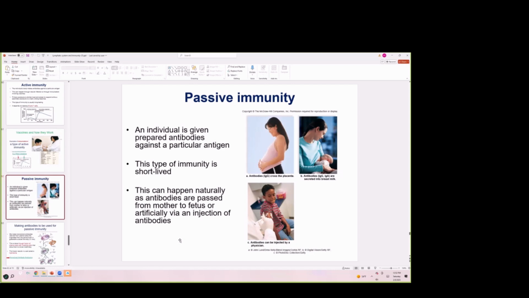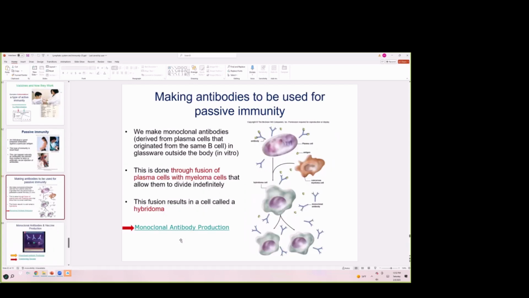So if you think about it, a cancer cell is basically a cell that has the characteristic of dividing in an uncontrolled manner, meaning that the cell will divide and keep dividing. Ordinary cells would know when to stop, but a cancer cell does not. A B plasma cell, on the other hand, is a B cell that could produce antibodies. So imagine, as we saw, this is an example of a B cell that keeps producing these kinds of antibodies. This is an example of a cancer cell.